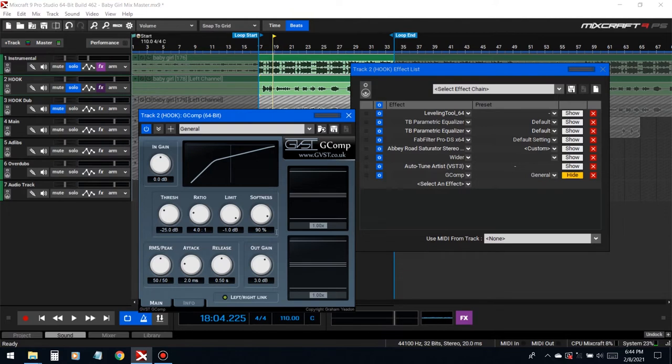90 on the softness. Softness is going to let some of the transients go through. If you had a hard knee, it would kind of brick wall it and wouldn't let as many signals go through. I think negative 25 is good. Actually, let's go negative 27.